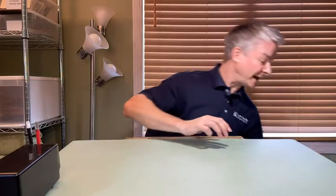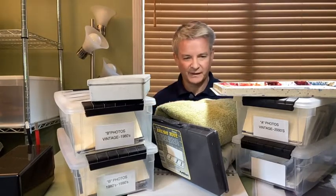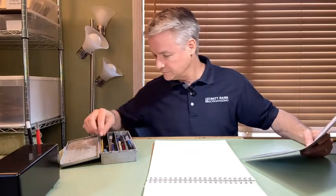As I'm always saying, a clear work surface is your number one organizing tool because it allows for processing. And that applies to creative spaces as well. When you create, you are processing. And when you squander your surface on storage, the creativity stops. So an open surface keeps creativity alive.